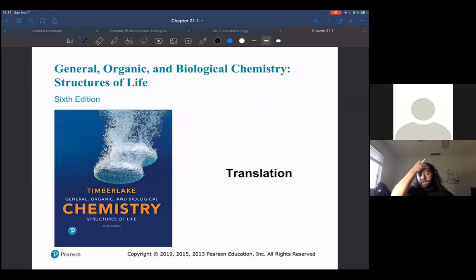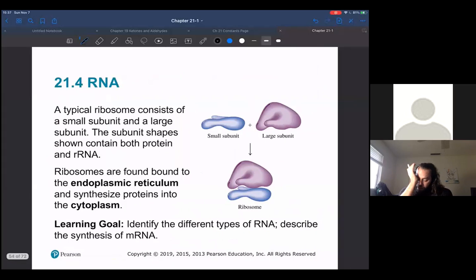All right, so the last thing we're going to talk about with regard to nucleic acids is translation, this last step of reading the mRNA. This is going to involve this machine, which is called the ribosome. Again, a ribosome is like an enzyme, but it's a weird enzyme in that it not only contains amino acids, but it also contains RNA. The RNA in a ribosome is called ribosomal RNA or rRNA.